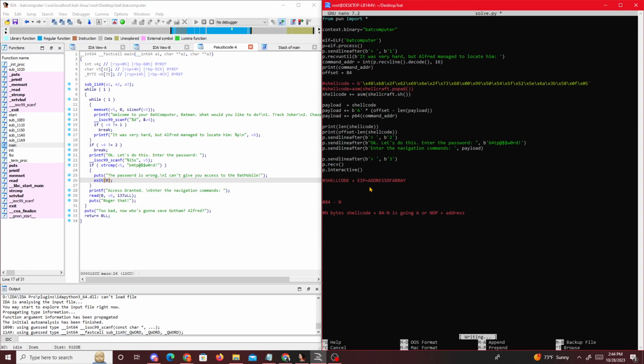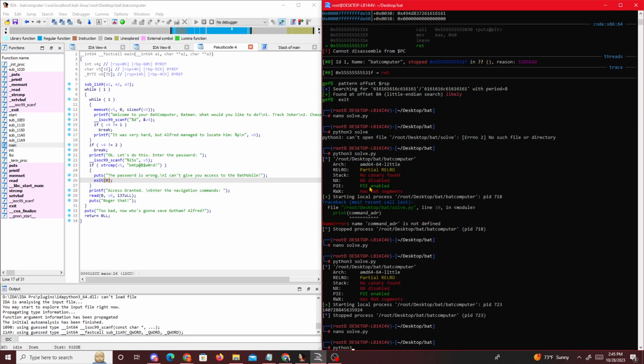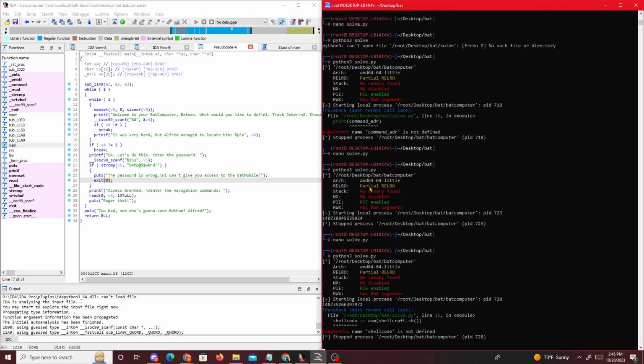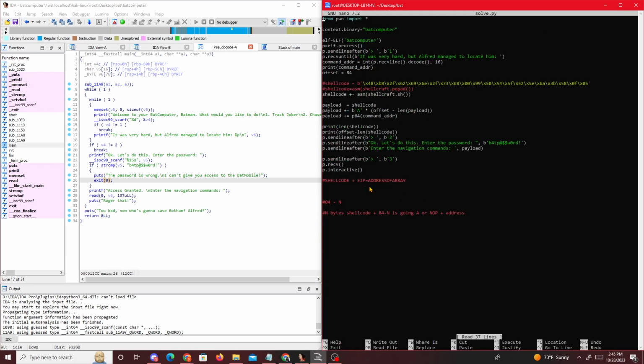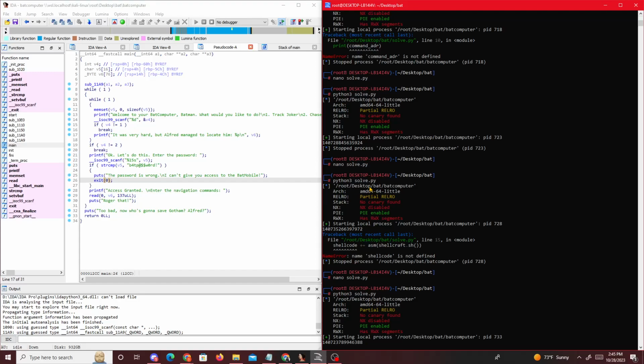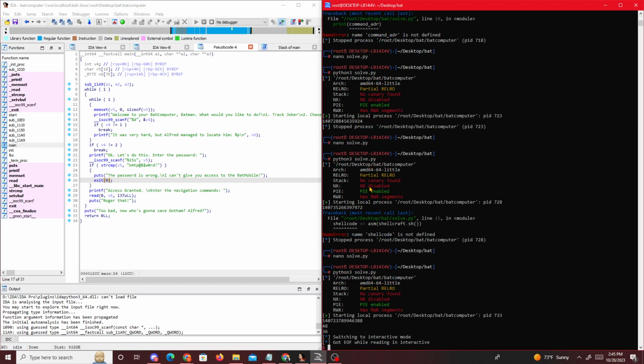So now if we run this, we see that we get a little bit of errors right here. Python nano shellcode. Oh yeah, okay. So let's just assume this plus wasn't there. So we try this. If we try this, we see it's starting the process, doing everything correctly. I had trouble with this because I kept getting the end of file while reading an interactive. So this was the error I saw a lot of people get.